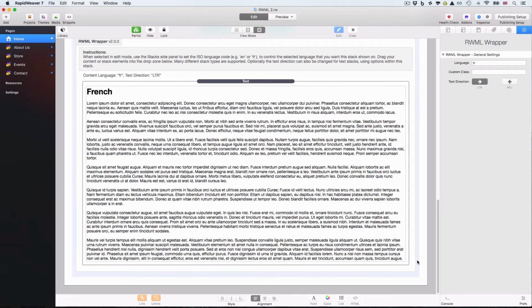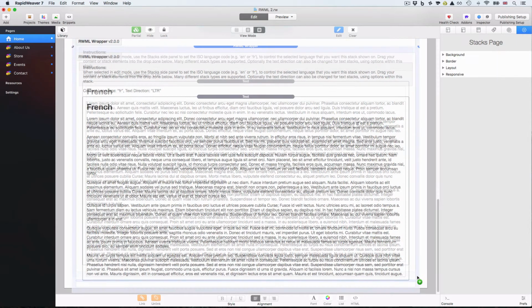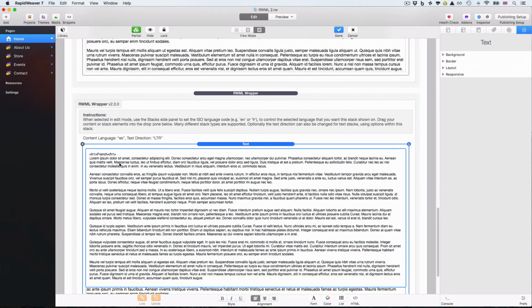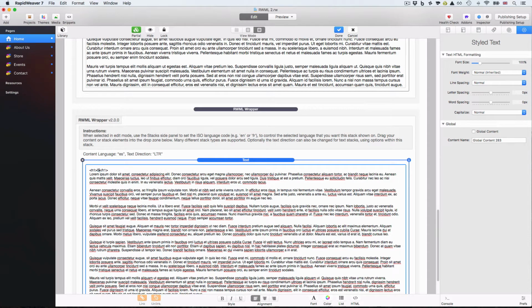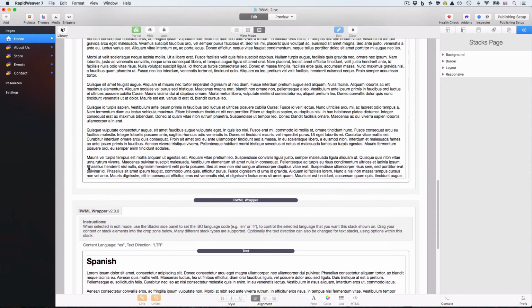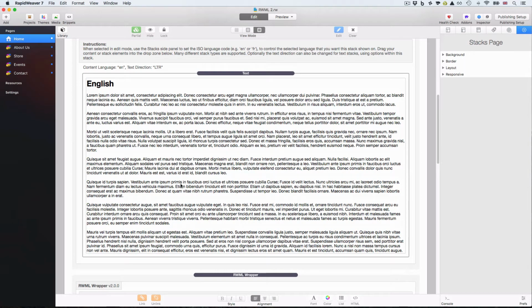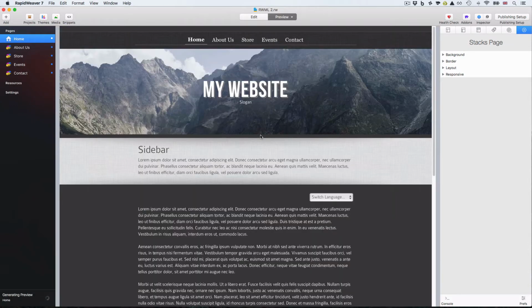We'll duplicate this one again, and change this one to ES, which will be for Spanish, like that. So we've got a couple of wrapper stacks with blocks of content within. Just save the changes, and now I will go and preview the page.